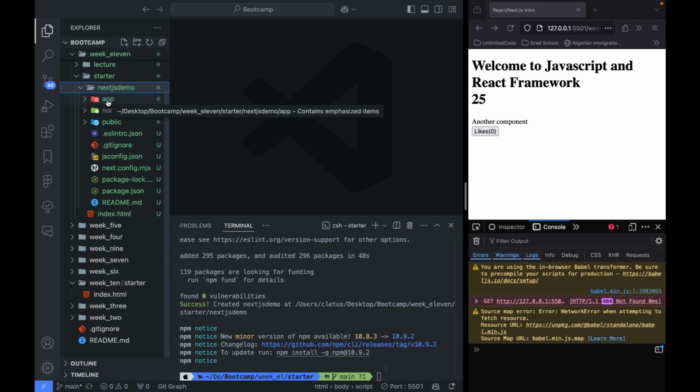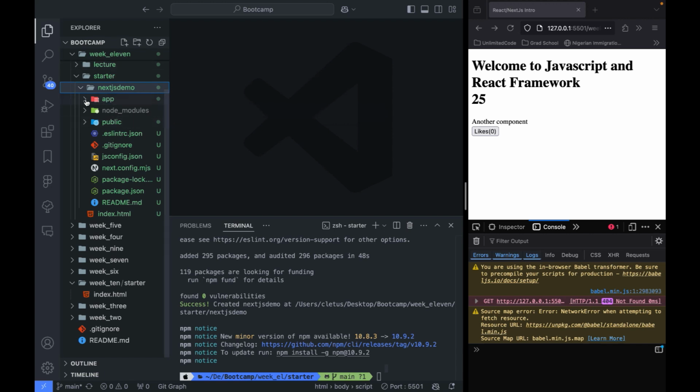Very simple. You don't have to rack your head over how to route. In React, there's a separate package called React Router for routing your pages. But Next.js is a full framework. All these things have been built in. You just use the folder structure.